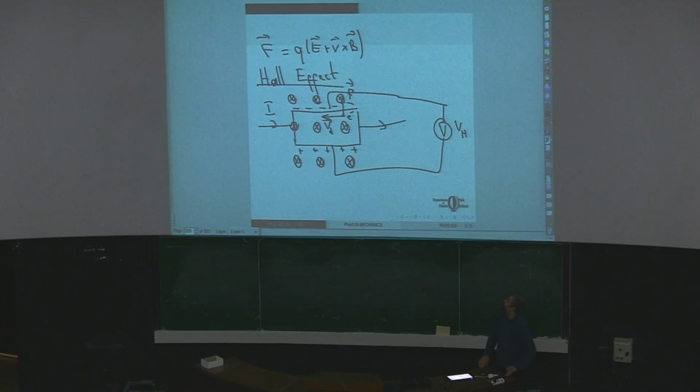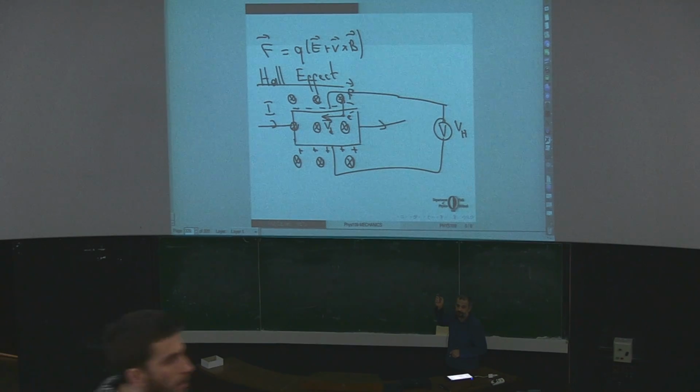Now let's see, what is this Hall potential? Let's try to calculate it. Now the electrons, well, if the charges accumulate on the sides, they will be creating an electric field. Before we only had an external magnetic field, but now this accumulation of charges on the top side will create an electric field inside our conductor. And it will be pointing in which direction? It will be upward, from the positive to the negative. So this is the direction of the electric field that will build up.